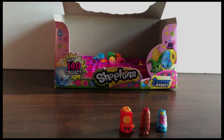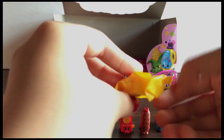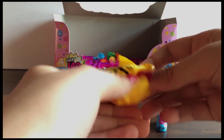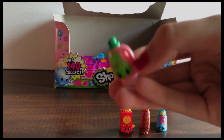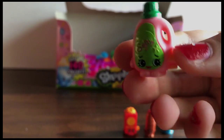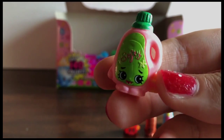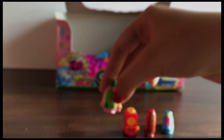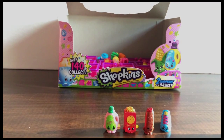And here's our last blind basket. It feels like it is a sort of detergent — I'm going to guess Sarah Softner in the pink, maybe. Let's see who we got. And it is — it's Sarah Softner in the pink! This is so cool! I love Sarah Softner! She is so adorable, and look at her little face — she's so cute! She's a common from the cleaning and laundry. She's a softener, like what you pour on your clothes for a washing machine.